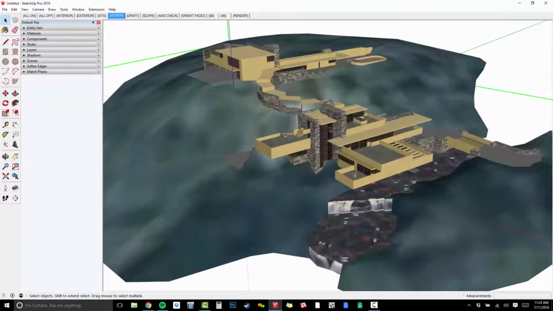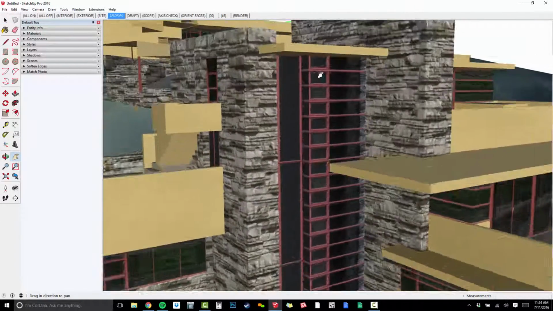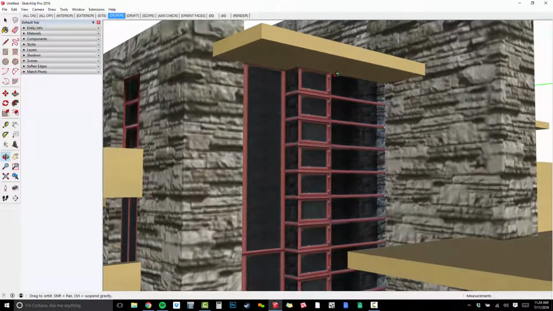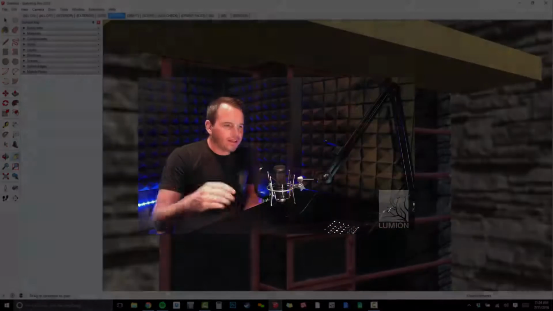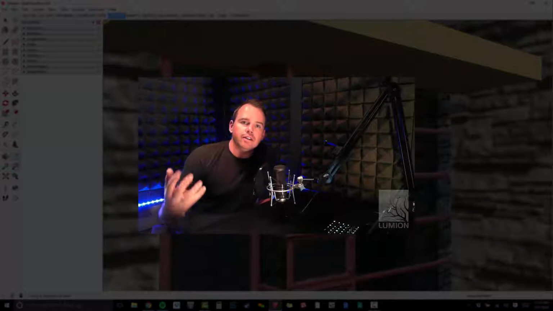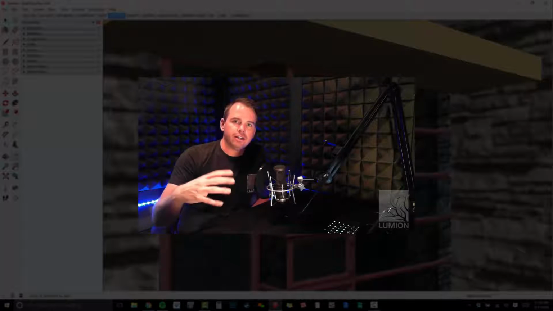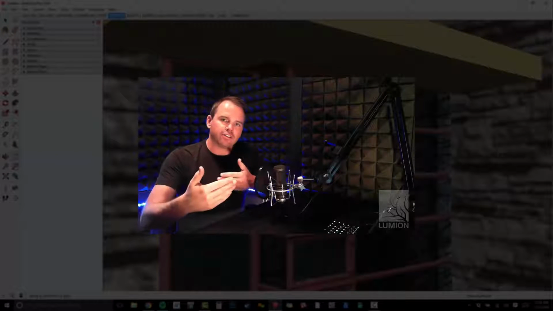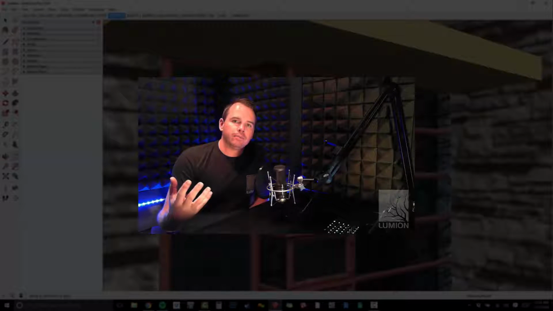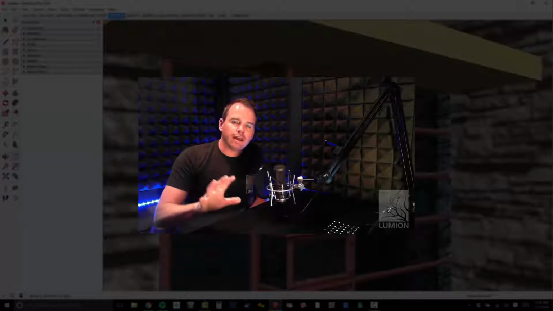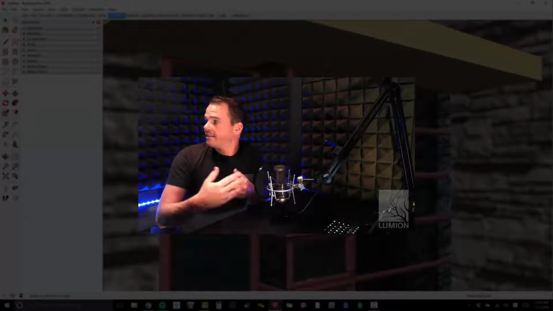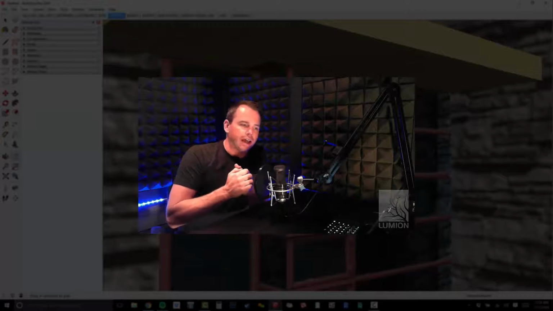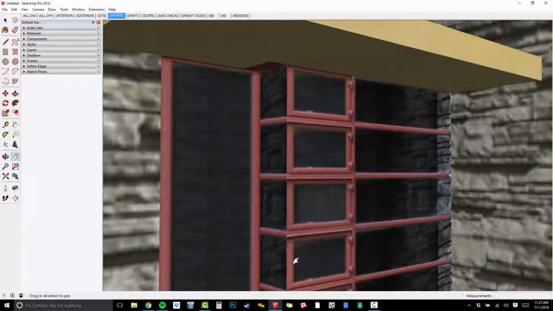One thing is we really need to transition this from a geo model into a render-ready model. What I mean by that is that in a geo model, the detail of a building is represented in the photos and the photo textures, so there's no actual depth to the surfaces. Whereas in a render-ready model, we're going to trace over the photographs, and then we're going to assign depths to the window frames and anything that has an in or an out. We'll make sure to add a depth to it. Okay, so let's do that in SketchUp.